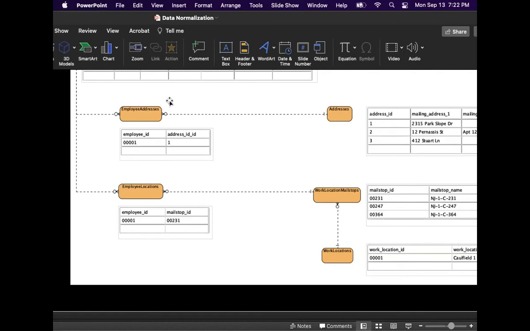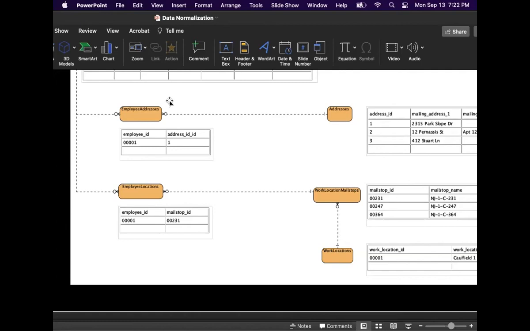No, because in the case of a mail stop, all we're talking about is offices. We're not talking about buildings and the offices in them. We're talking about offices. So when I've got an office, I can relate an office back to a building that it's located in. But if I put all of this together, Caulfield as the work location and mail stop in the same table, what I'd end up with again is Caulfield 1, NJ1, blah, blah, blah, Caulfield 1, NJ1, blah, blah, blah.